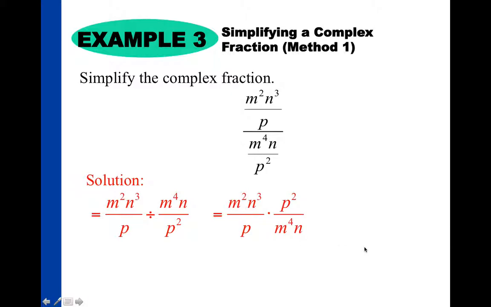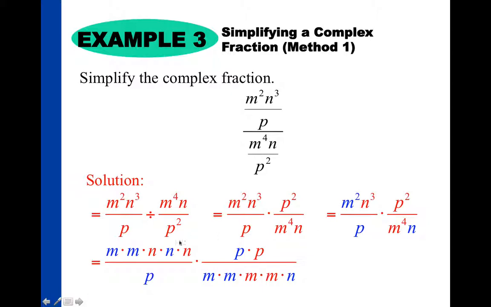2 m's, 4 m's, 2 more on bottom. 3 n's, 1 n, 2 more on top. 2 p's, 1 p, 1 more on top. Cancel things out, and you can see everything that's left if you want to. Remember the old school ways of writing it all out, and then you just cancel stuff out. Now, I would never do that. This is the long way of doing it. I would have just gone right into my answer right here by counting.